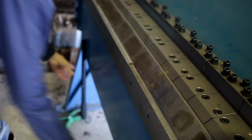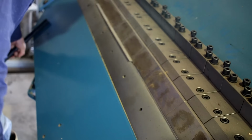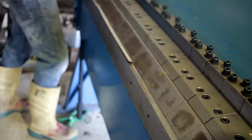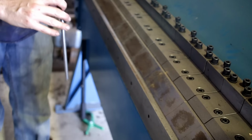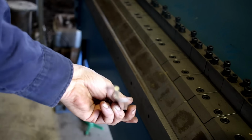Basically you have to do the fold incrementally, where you're just giving it a little bit at a time until you get to where you want. It's getting very close. There you go. That's how you cheat.